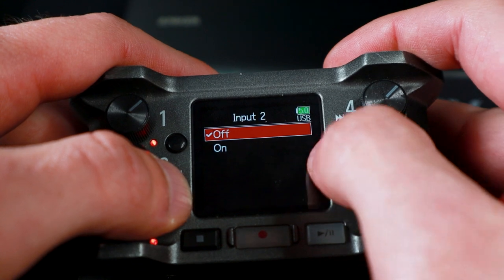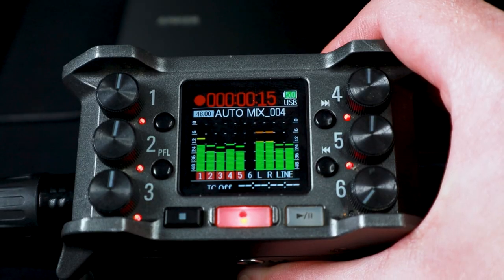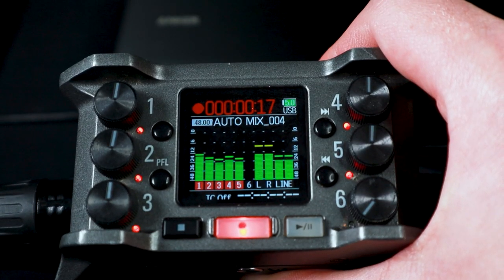So, let's set up the auto mix. Make sure you turn on auto mix for the channels that you want to auto mix. If certain channels are not turned on, they will not auto mix. I'm about to show you what happens when all of your audio channels are not auto mixed and the ending result, well, here you go.